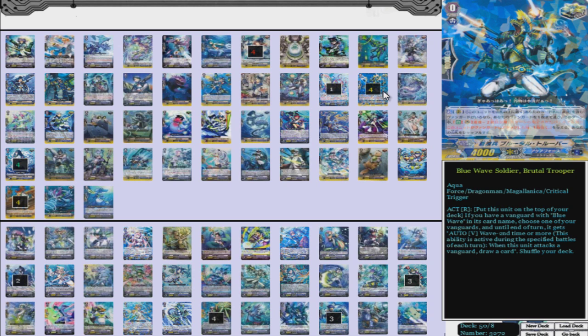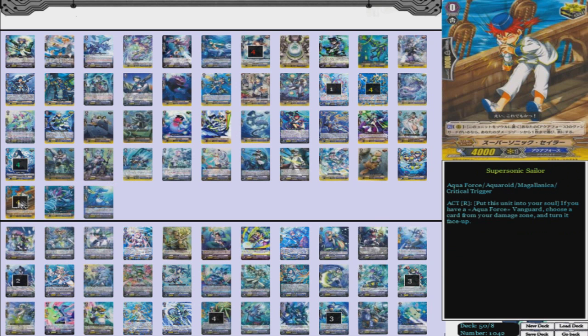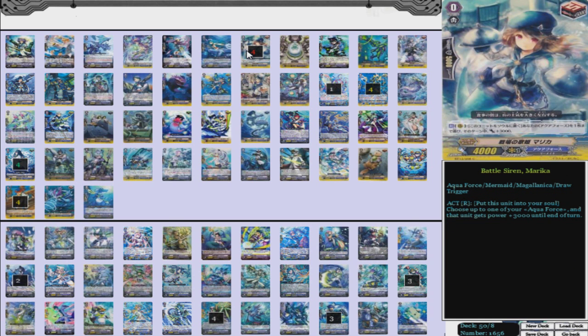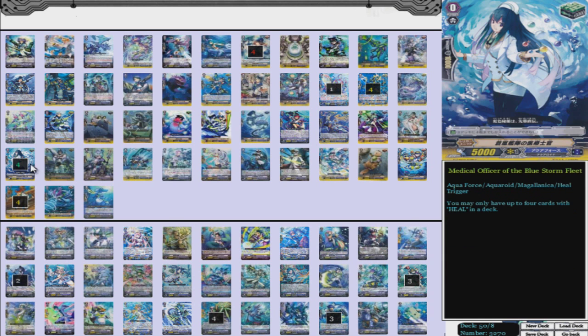So then we have 4 Supersonic Sailor, so your damage on flipper per crit. So 8 crit, 4 Mallika, 4 draw, and then 4 medical officer, so 4 heal. So 8 crit, 4 draw, 4 heal, pretty standard.